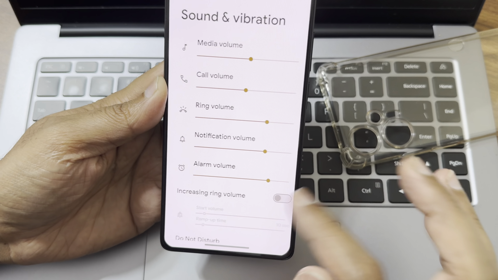Sound and vibration, again you will get all the options here. Good thing is direct sound settings, enable hi-fi audio system and choose the headphone type and preset, and smart scene selection is there, but no Dolby Atmos has been enabled as of now. I am hoping very soon we get Dolby Atmos support in this custom ROM too.